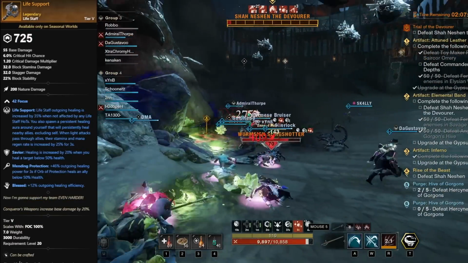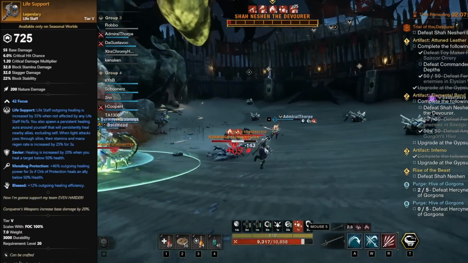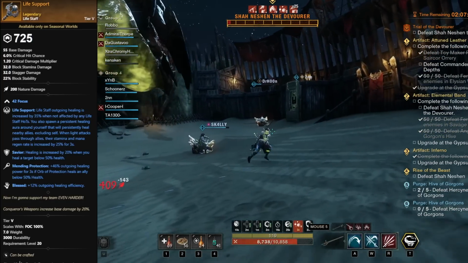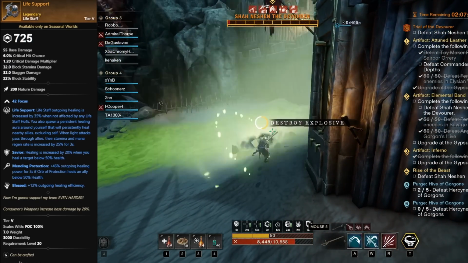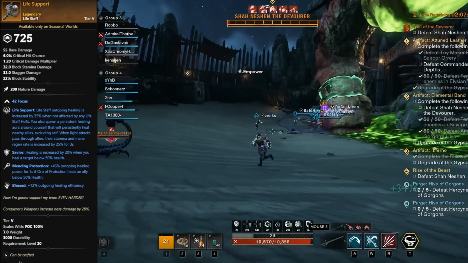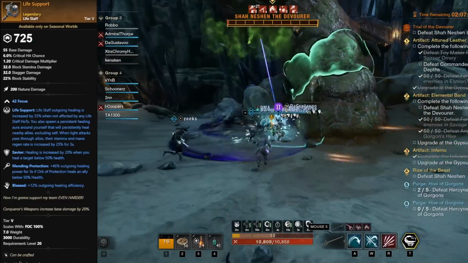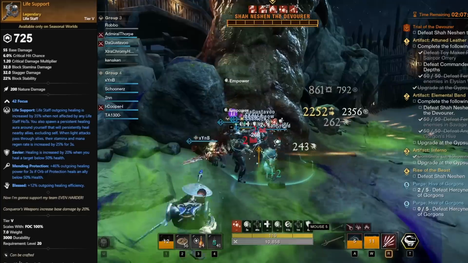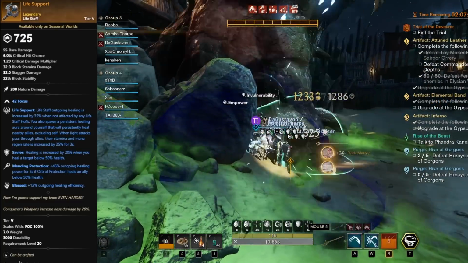Life Support comes with Savior, Mending Protection, and Blessed. No Refreshing Move here, and the perk is Life Support. Life Staff outgoing healing is increased by 35% when not affected by any Life Staff heal over time. You also spawn a persistent healing aura around yourself that will persistently heal nearby allies, excluding yourself. When light attacks pass through allies, their stamina and mana regeneration rate is increased by 25% for 3 seconds.